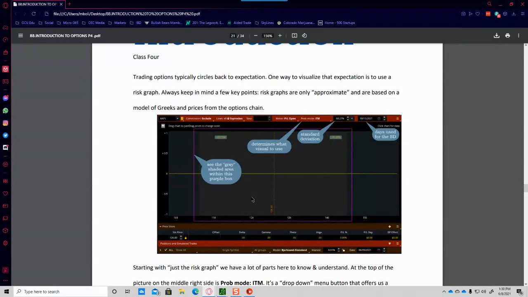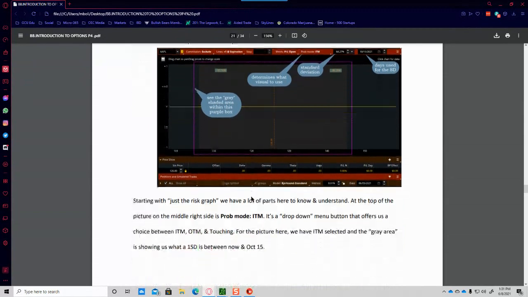So when we can visualize that, when we can physically see some picture form of what our risk is, man, that helps out a lot because we are visual people. I've noticed that a lot of us struggle if you only give us numbers. But if you give us numbers in a picture, it makes so much more sense.